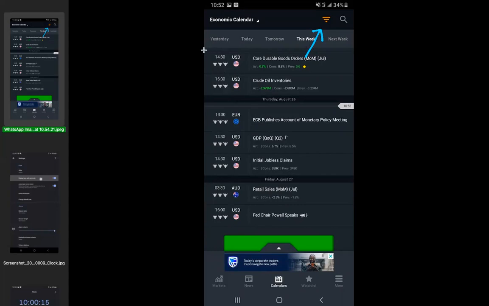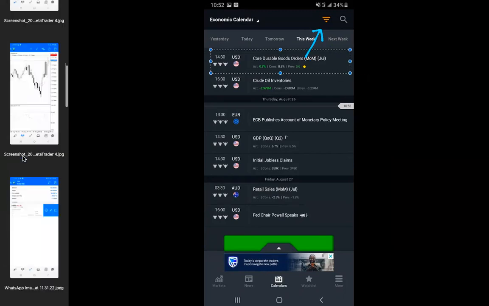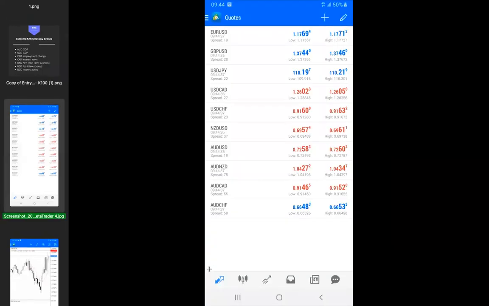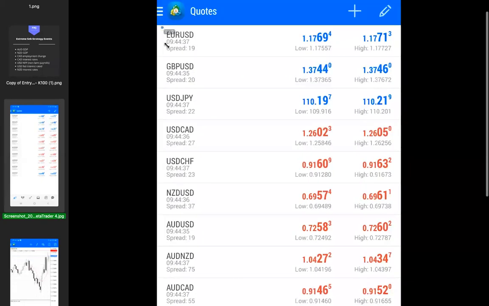Now, how to pick a currency pair. I'm going to give you two examples of how to pick currency pairs. The first example is based on news events that happen in the US, or rather that are USD. Now, to pick a currency pair for events that are happening in the US, we go back to the code section of MetaTrader here, which is the first page that you land on when you open the app. So in the code section, we now look at the news. Sorry, let me just move this out of the way.